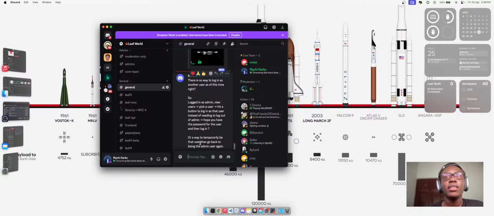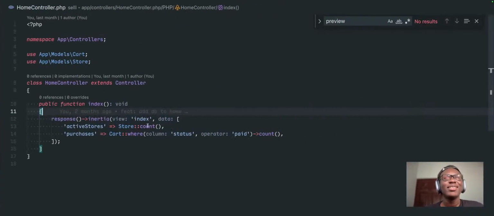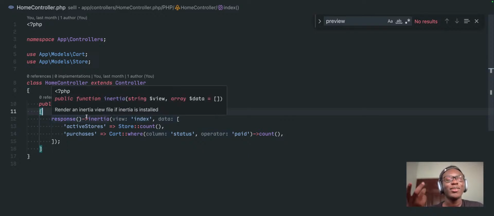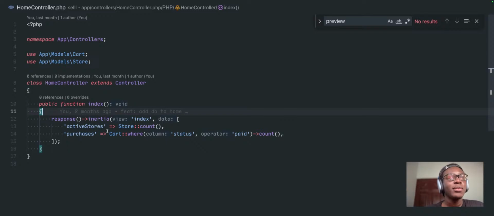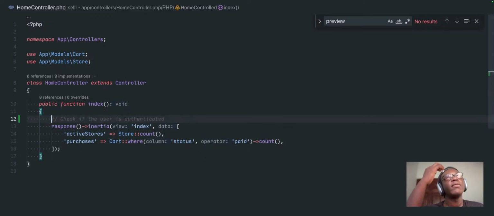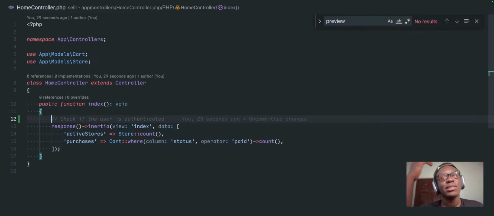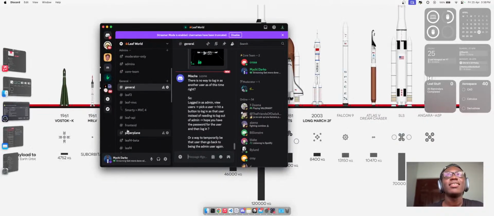It'll be that user and then go back here. So basically it's 100% possible. I just don't recommend the method I just showed. I would probably look into this because Leaf does save some information about sessions, like we generate session tokens and all of that stuff. So it's actually possible for Leaf to do that for you. But using this particular method, I really don't suggest it. But yeah, that's the easiest way to get it done.